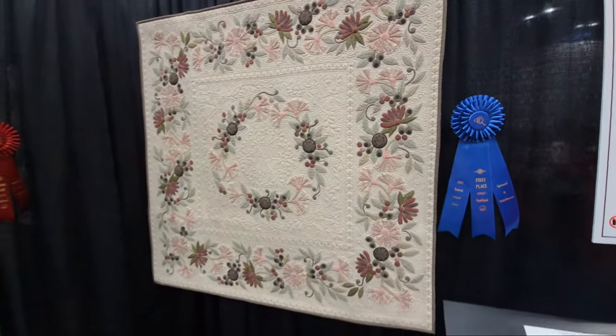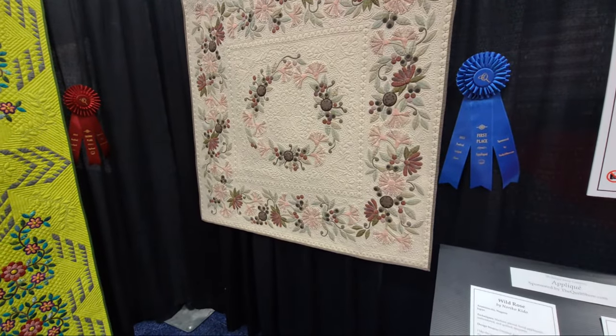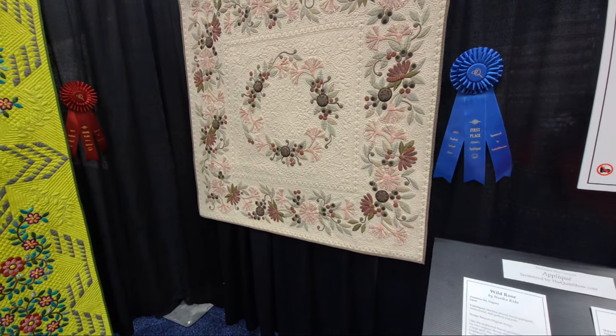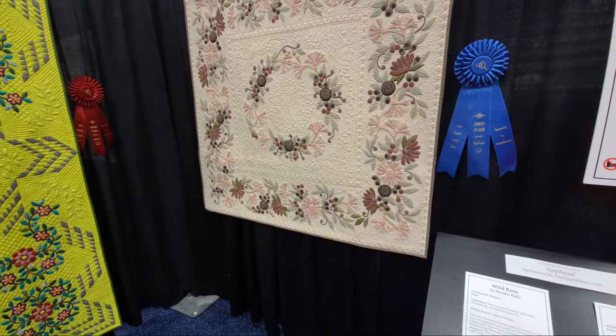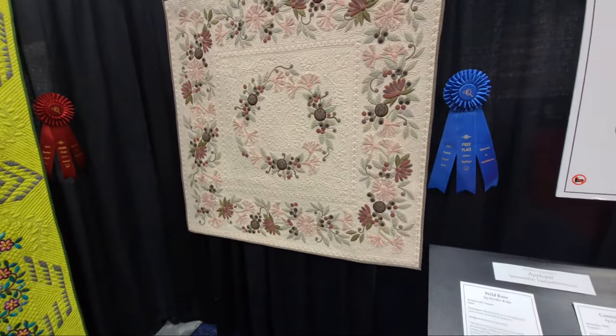Hi. Do you have any questions? No, I'm just, is this your quilt? Oh, look, yes. We're hanging out with Lynn. Okay, so this is needle turn applique, yes? Yes, it is. It's beautiful. How long did this take you to do? About a year. Oh, not long? No, well, it's all needle turn in front of the television at night.